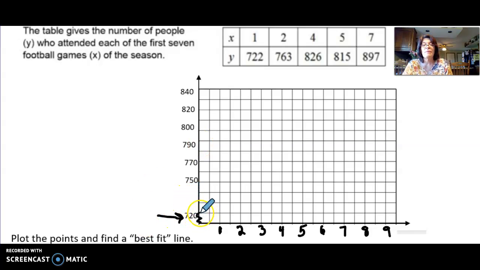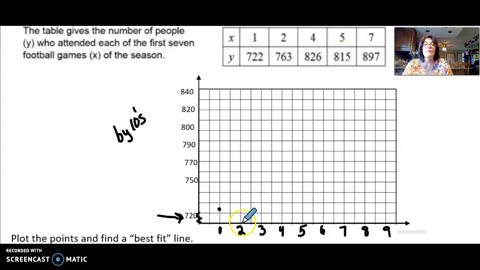That'd be a whole bunch of wasted paper, right? And then it looks like I'm going by 10s: 720, 730, 740, 750, 760, 770, 780. So each time I go up 1 block, I'm going by 10s on the y-axis, after starting at 720. So 722, I'm certainly not halfway. Halfway would be 725. So again, we're estimating. I'm going to put 722 about right there, a little under halfway.